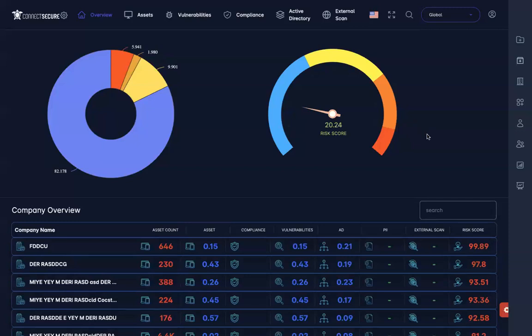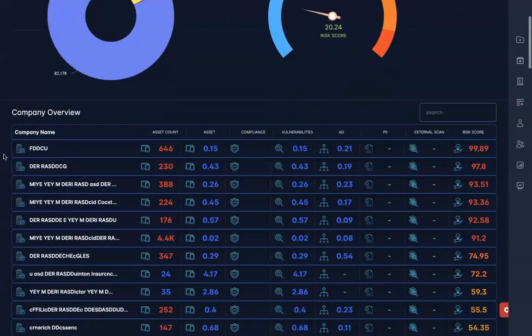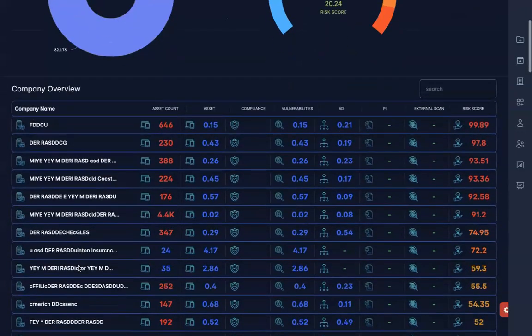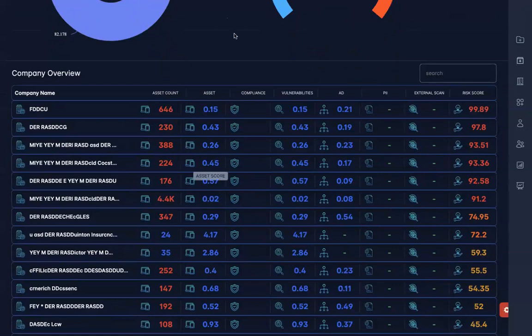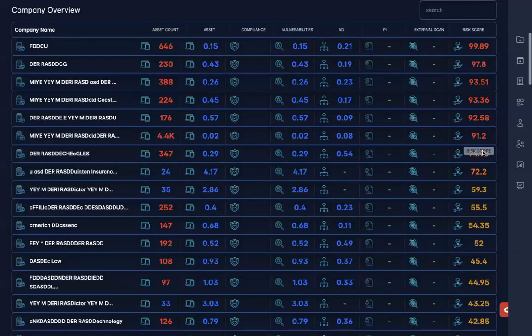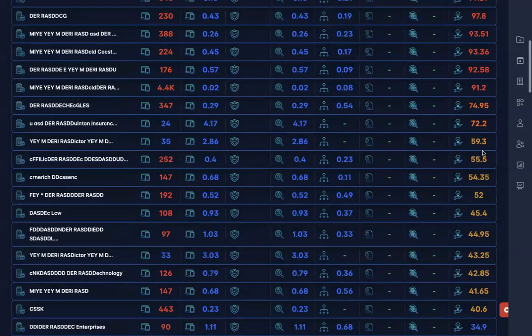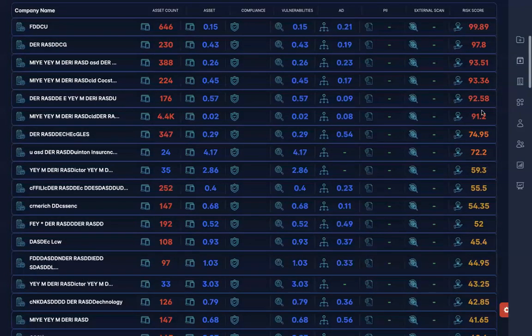And right over here, you see the different companies that you're managing. What are their asset counts? What is the risk corresponding to each of the verticals? And a risk score associated with that company. We categorize anything between 70 and 100 as very high, critical risk.